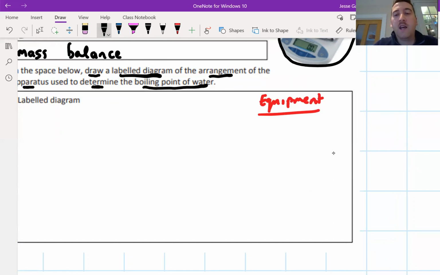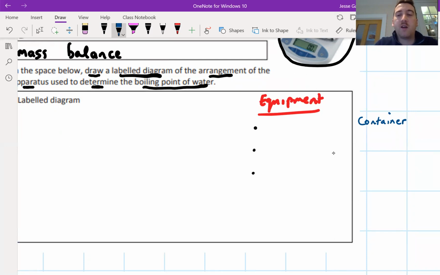Okay, showing me writing, if you've tried to name the equipment, I want you to do 3 pieces of equipment. I'm giving you some help here if you didn't get this already. The first thing I want you to think about is, okay, we need some water and we're going to be measuring it as we heat it. So the first thing we're going to need is a container for water. And we can't call it a container. What type of container might we use in the lab to hold the water while we heat it? Pause the video, write that down.